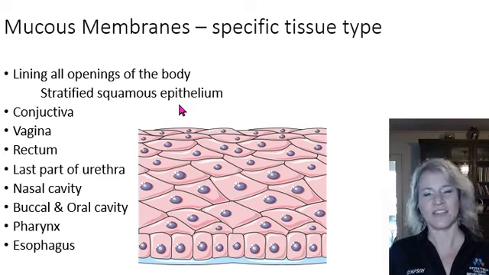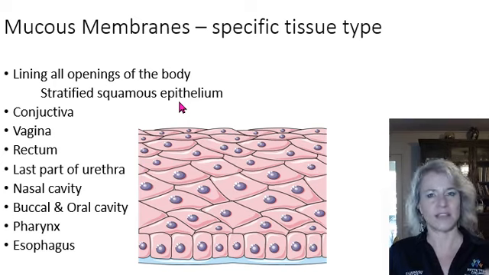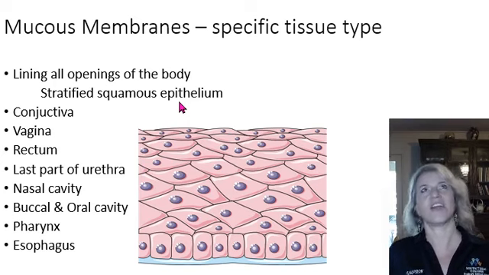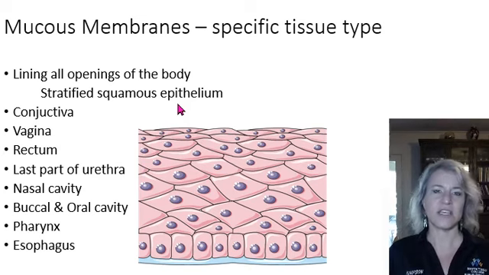Okay. And then you have the sword swallowers, right? They light the sword on fire and then swallow it, and it goes down their esophagus. That's because the esophagus is stratified squamous epithelium, so it is actually protected. The top layer cells are dead. Where else? What else is considered an opening to the body?